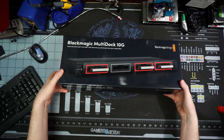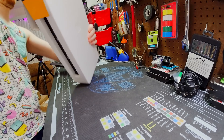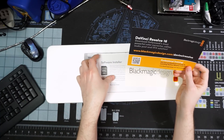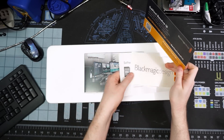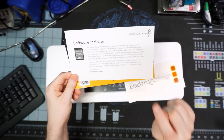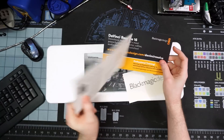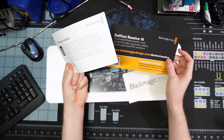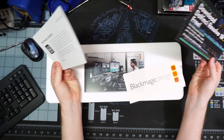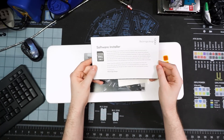Checking out what comes inside the box, we have a fairly standard Blackmagic packaging solution. There's a little styrofoam and a couple notes about DaVinci Resolve. For a while, with basically any product you buy over $300, they included a license for DaVinci Resolve on an SD card with the manual. Unfortunately, they've switched away from that to reduce e-waste, which I understand. Now they only advertise the free version of DaVinci Resolve — no license, no download code, nothing. Just go download the free version. That sucks.